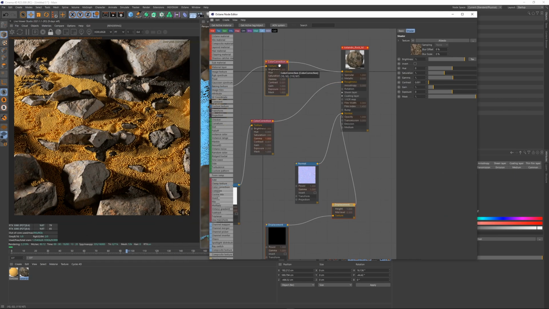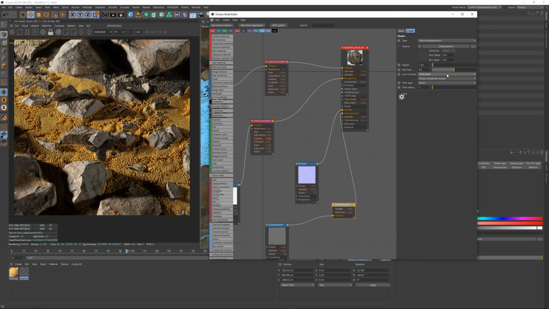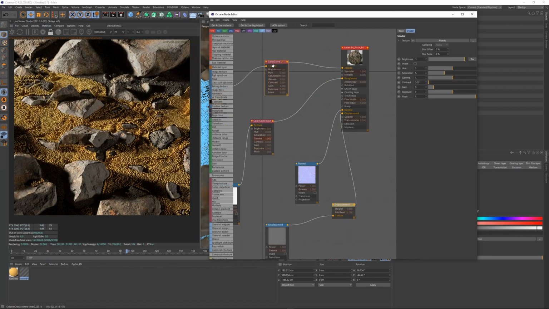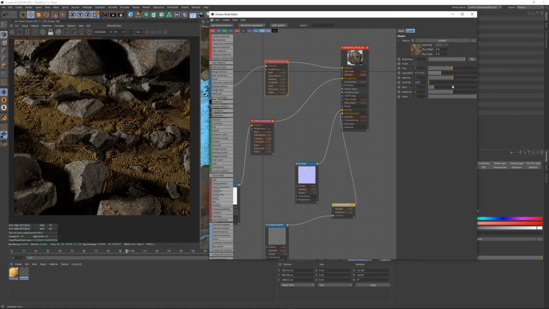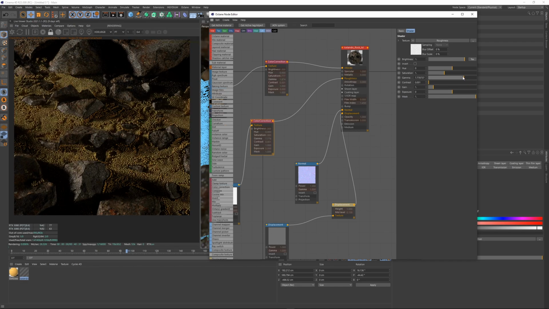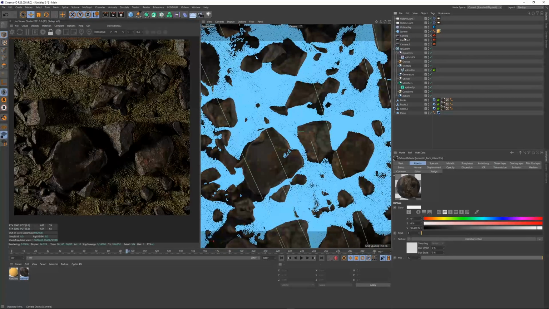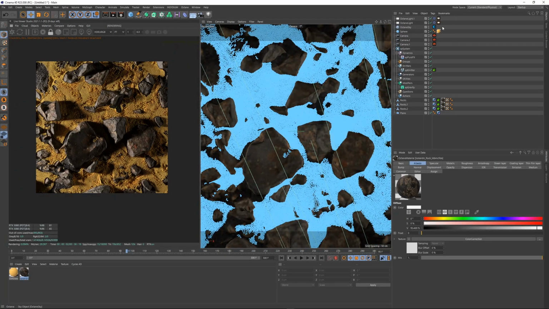So you heard me mention at the start of the tutorial that using darker colors tends to look better. I'm going to turn on the displacement, bring it up to about 4K, bring down the mid-level, and bring down the saturation. I'm going to bring up the gamma. And then I'm going to bring up the gamma of the roughness and make it a bit more reflective. And what this does is it just makes all the particles completely stand out.